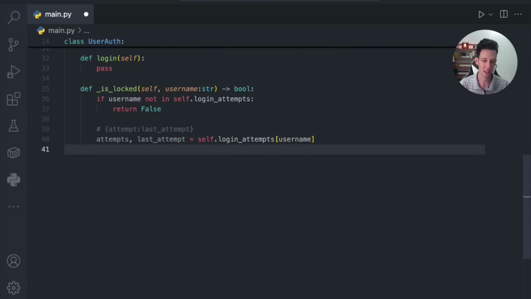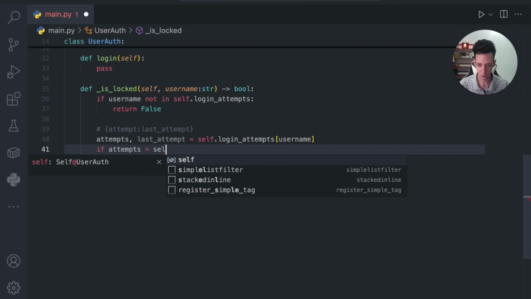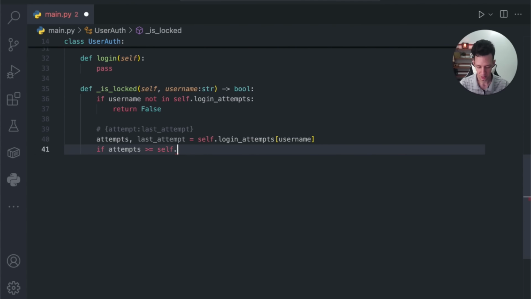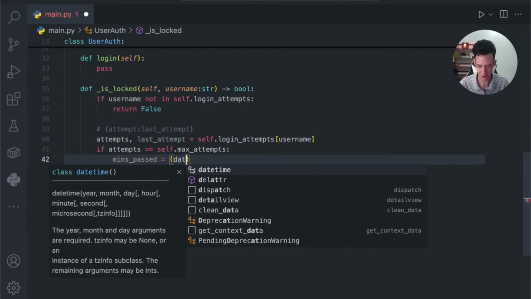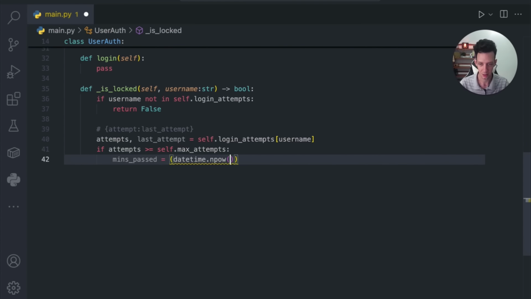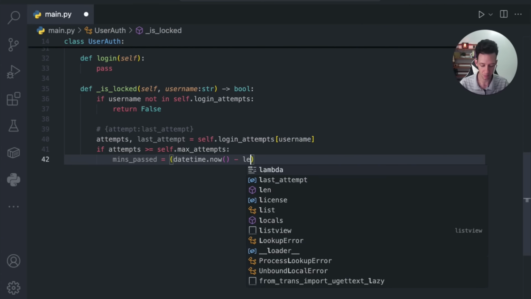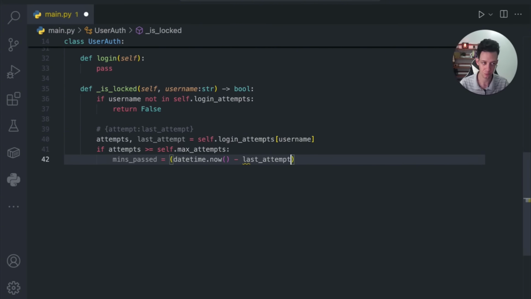Now, I want to check if the timer has maxed out. So if attempts is greater or equal to self.max_attempts, then we're going to check for the minutes that have passed. You could just make up a number here, but I'm just going to do datetime.now, so it gets the current date time, and I'm going to subtract the last attempt from that.